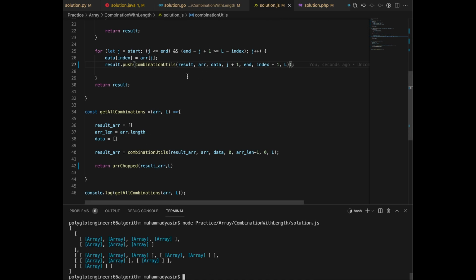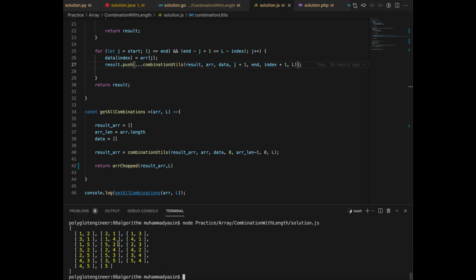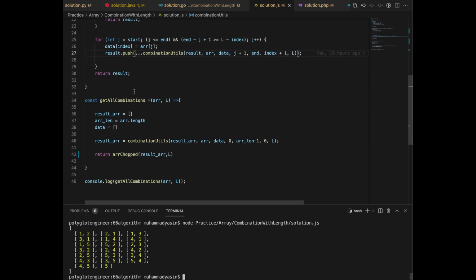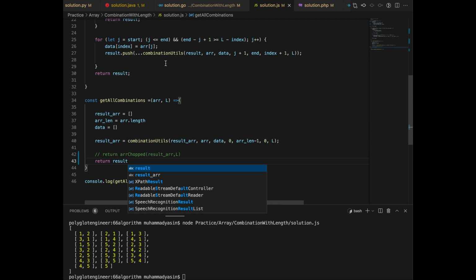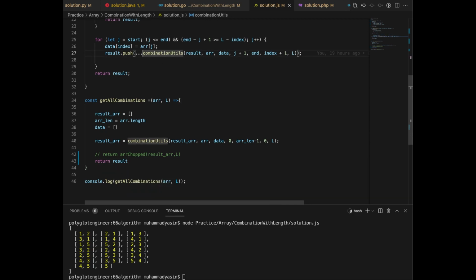it's just an array. I'm sorry, it's just an array of an array. No, we don't use the chop one. Just copy this one, meaning that the structure of the result is going to be like this when we have result, only result, and we don't iterate this one.